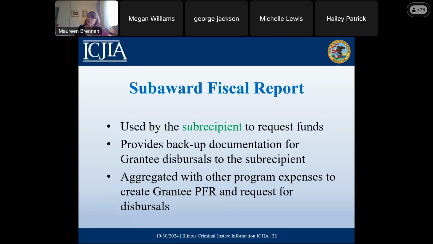You're also going to be using these subaward fiscal reports and other program expenses to create your PFR, your periodic financial report, that you're going to be sending to us. We use your PFR as the backup documentation for the dispersals that we make to you.